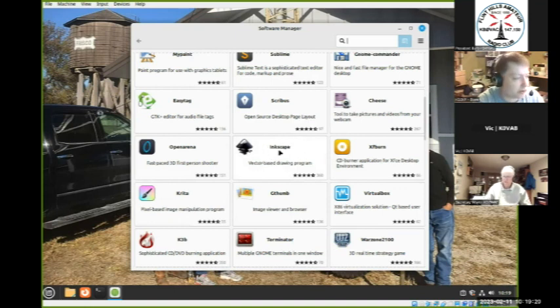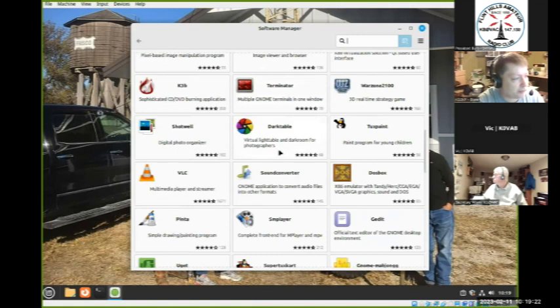Inkscape is your answer to that. Shotwell is a pretty nice photo manager. If you do a lot of digital photography and you want to plug your phone or your camera into the computer, download the images you've taken and organize them, Shotwell is a good application for that.